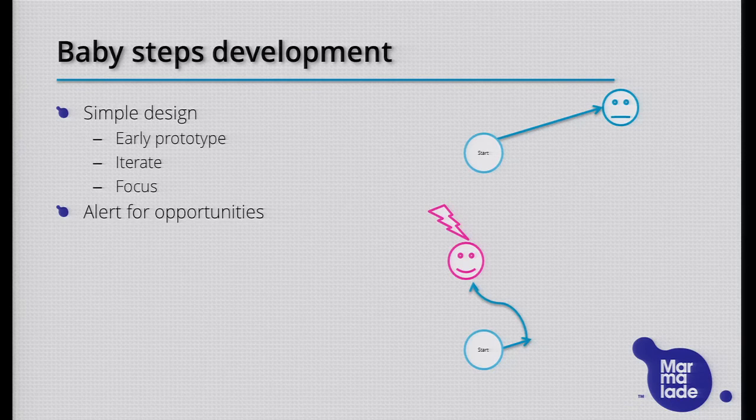We can track back and see, this was a great place where we could add something we hadn't thought of. But if you make it in one big jump, you don't have this chance for opportunities and being alert to something better than you thought could actually originally happen. To make this work, you do have to be prepared to fail fast and then move on from that.